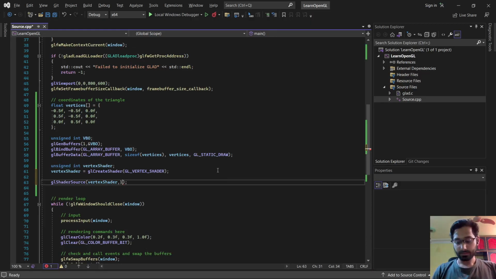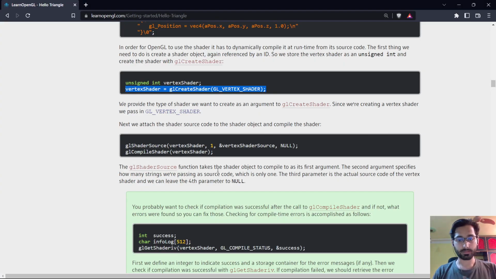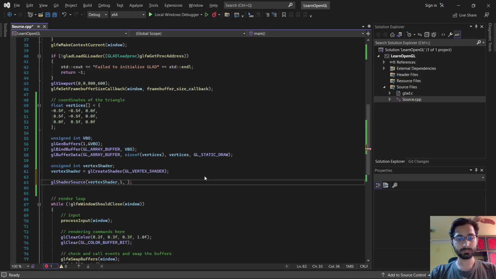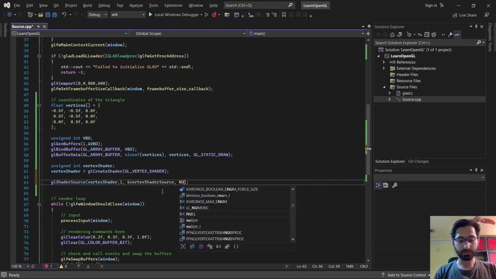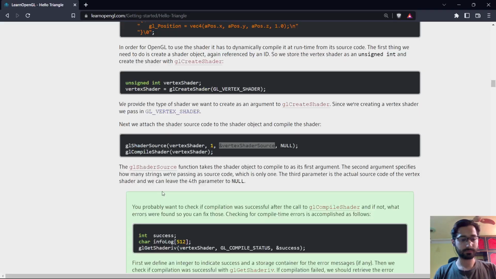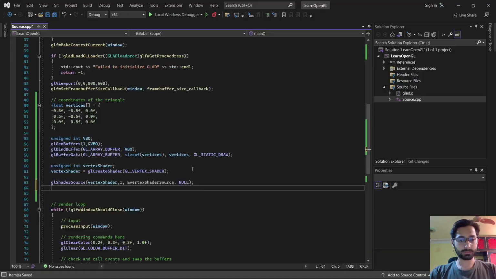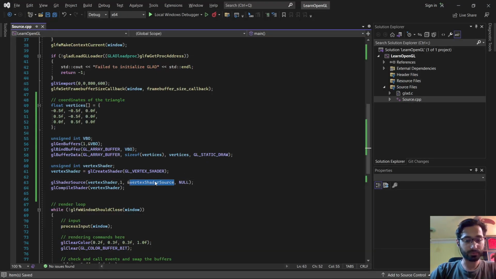And then the third argument is the address of the vertex shader source, and then the fourth argument is just null. And then finally we tell it to compile the shader. So this is like, take the source code and put it in this vertex shader, and then we want to compile it.